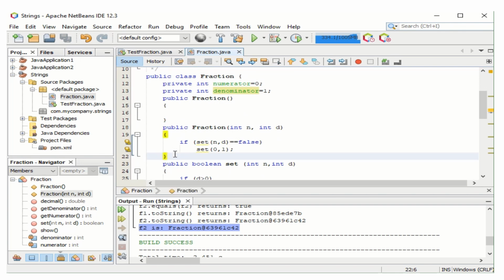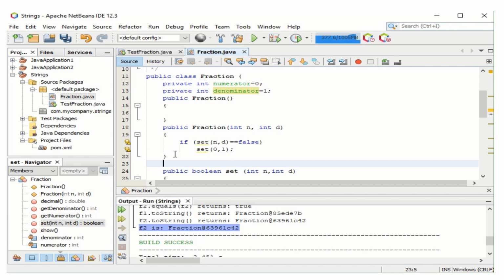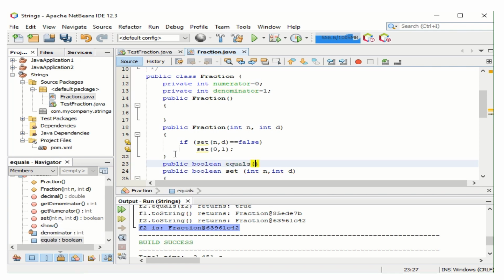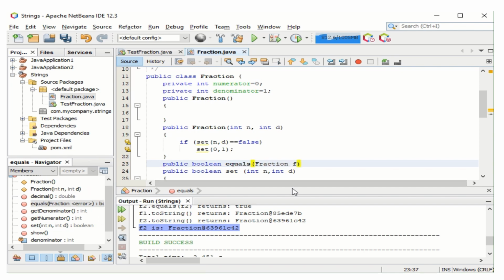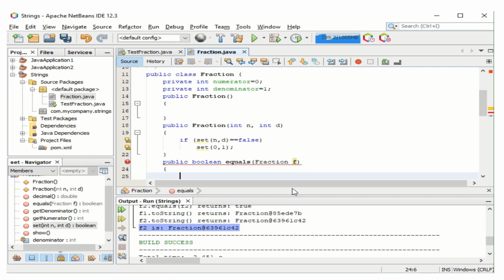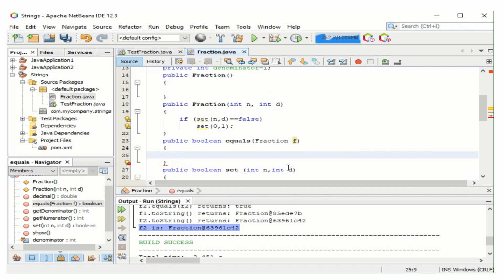So for example, equals: public boolean equals, so Fraction f, and here we are going to check whether numerator and denominators are equal or not.